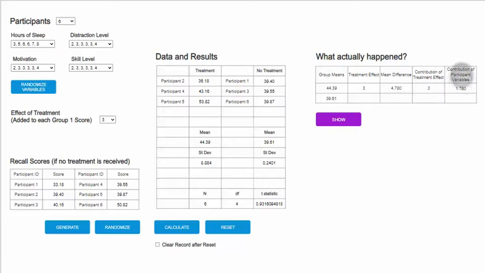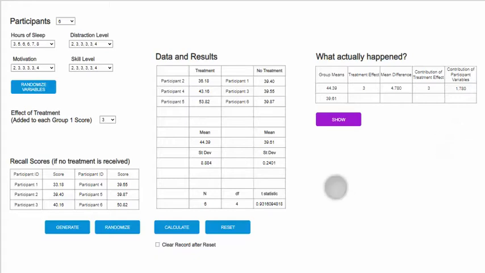And actually, when I say contribution of participant variables right here, I want you to enter that where I say error, because I just wanted to give it a shorter title so I could save space in my Word document. But error means this very right column right here, contribution of participant variables. And then you're done with experiment 1.